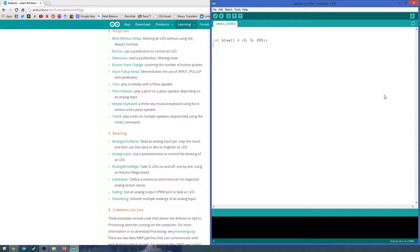So this makes it really convenient for colors with, say, purple. You can say purple is half and half red and blue, 128, 0, 128. Then if you want to get to these values later in a function, you can either just send the whole array, or if you want to say, what's the red value of blue? Well, you can get to it like this.